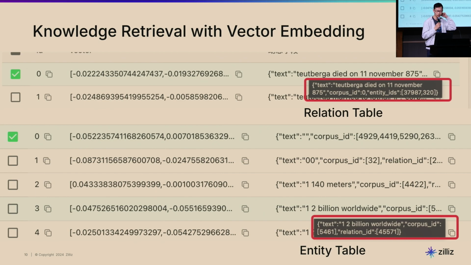To see this in action, we constructed two tables. One is the relation table, which contains the text representation of the knowledge triple: source entity, relation, and destination entity. We also have the entity table, which has the text representation of the entity, pretty much the name of the entity. In addition, we have the vector embedding of either the entity or the relation. We also have other metadata fields that help you, for example, get the raw text where this entity or relationship was extracted from, and the related entities, so that if you are doing, say, one hop of retrieval, you can directly use this data.